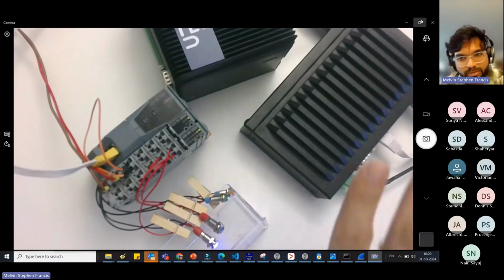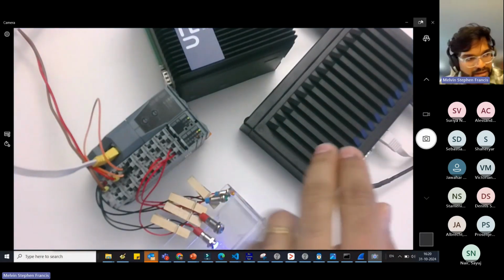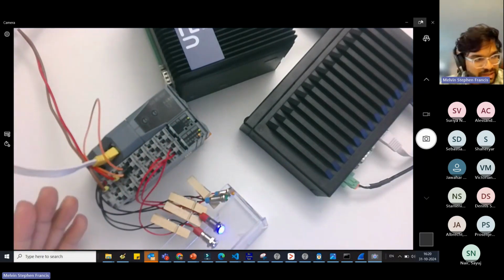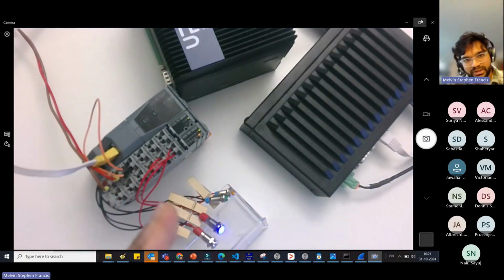And this particular board is running the OPC UA FX eTSN SDK, and this is from B&R, Bernecker and Rainer. It's an Austrian-based company who have support for OPC UA FX for this particular IO module. And we also have a Qt GUI that controls the speed of the LEDs.